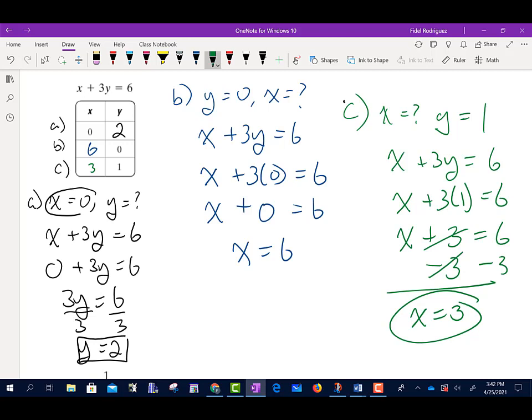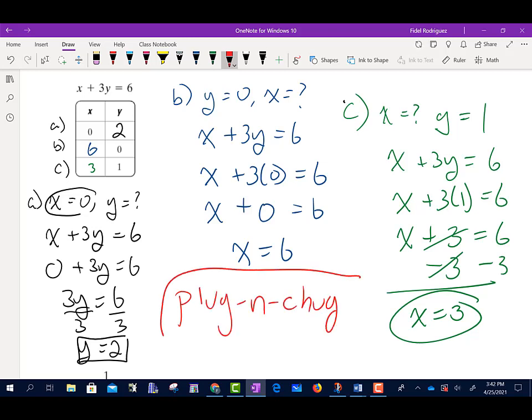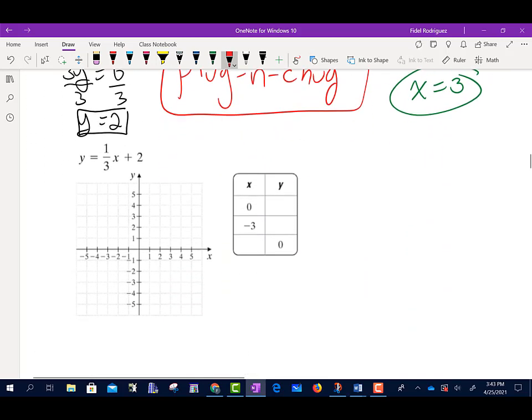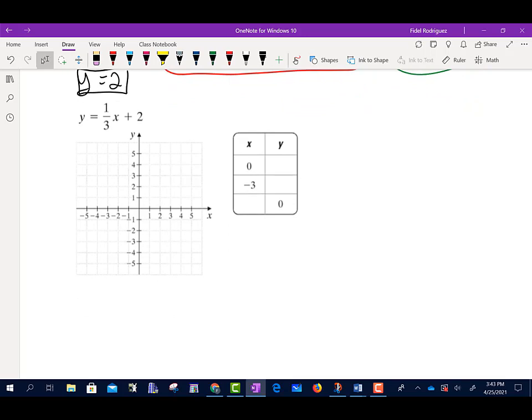Okay. So again, I mentioned this earlier, but I'm hoping that you all can see that these problems here are very much plug and chug, okay? And so you're just taking the numbers, you're plugging in, and you're just kind of chugging along trying to find the other one, right? So we got one more like this. Let's do this, and then I'm going to show you what we're going to do once we get those numbers. And you can see we have a graph. We're going to use that graph, okay?